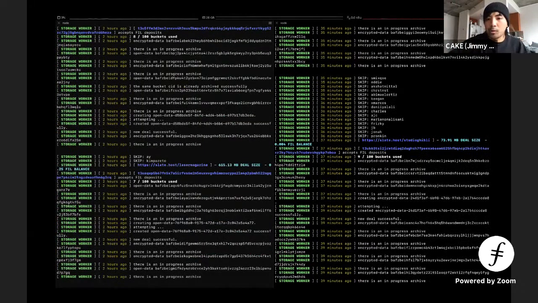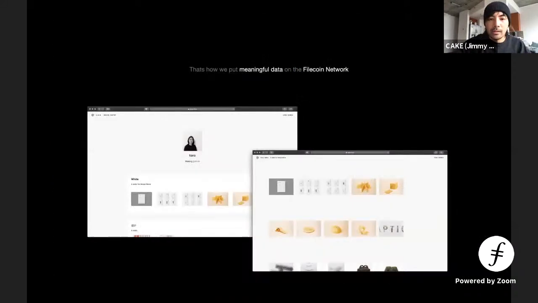And here's our storage worker. Behind the scenes, because we don't hide anything here, the whole code base is open source. You can see the worker that's going and looking at everyone's configuration, cloning the buckets, cloning them encrypted or open, and making the storage deal. And you can see that there are in-progress archives here. When we know there are more successful deals, we'll have pages where you can see all the deals that are successful.